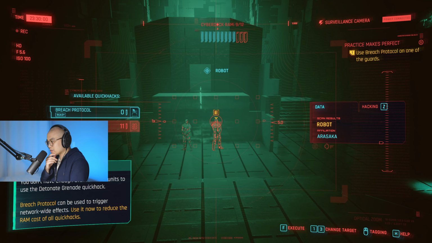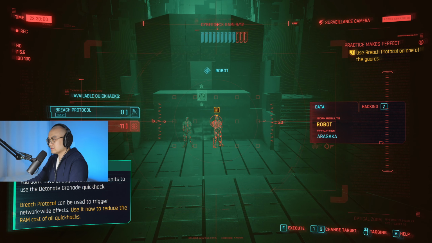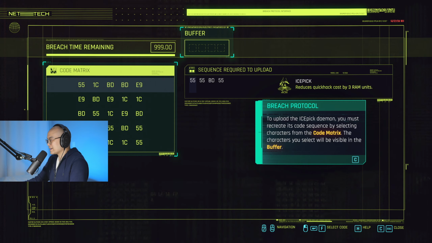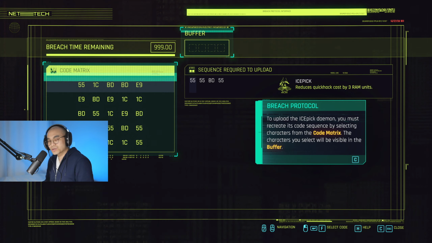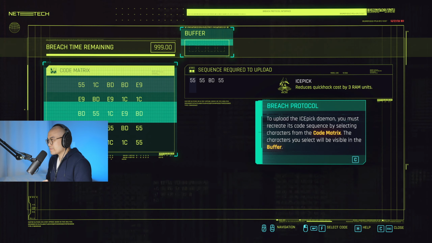Breach protocol can be used to trigger network-wide effects. Use it now to reduce the RAM cost of all quick hacks. On who, though? Is that just like a passive? What the... To upload the ice pick daemon, you must recreate its code sequence by selecting the characters from the code matrix. The characters you select will be visible in the buffer.